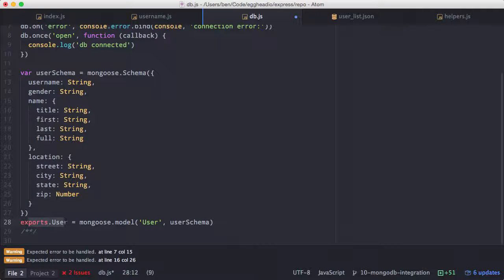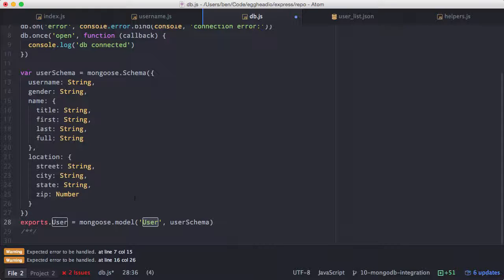And then what this file is going to export is an object called user, which we're going to get back from calling mongoose.model. And we pass in the name of the model, which is user, and then we pass in that schema that we just defined above. And there's one quick thing to note about this name here: Mongoose will use that name and lowercase it and make it plural to find the collection.